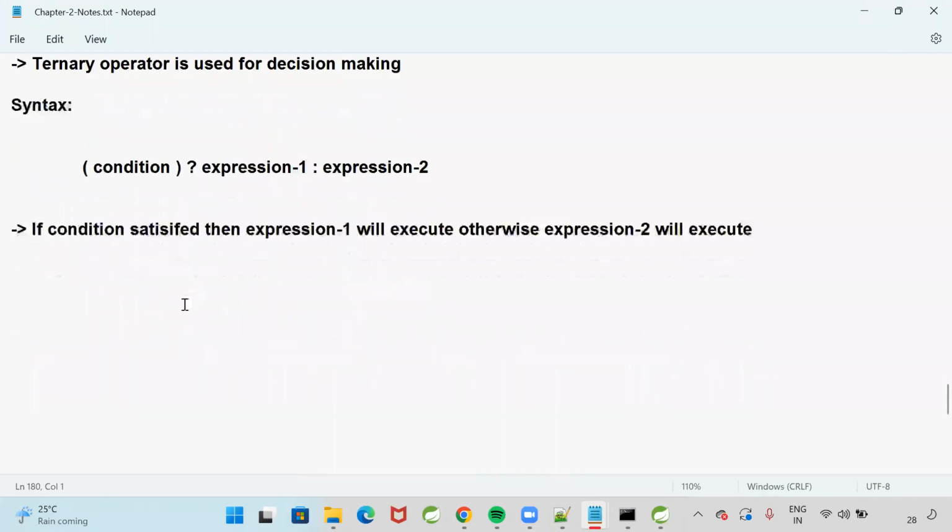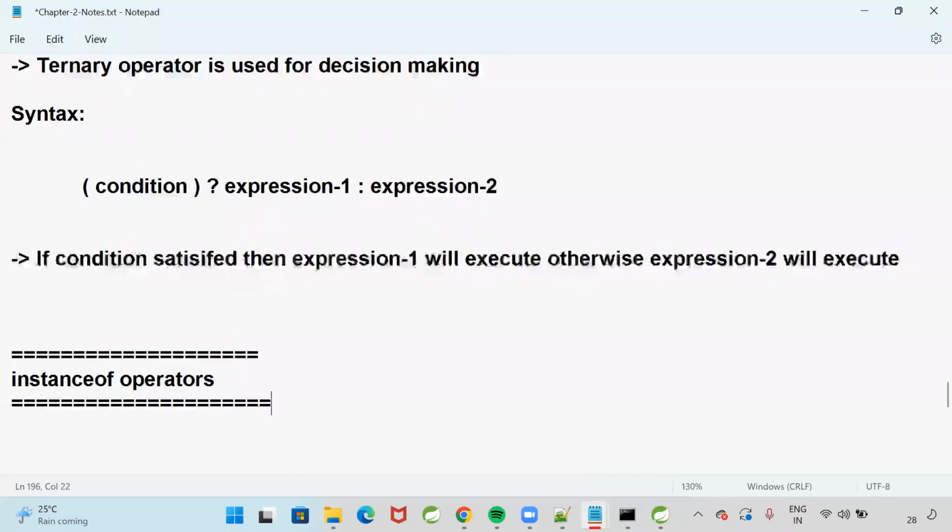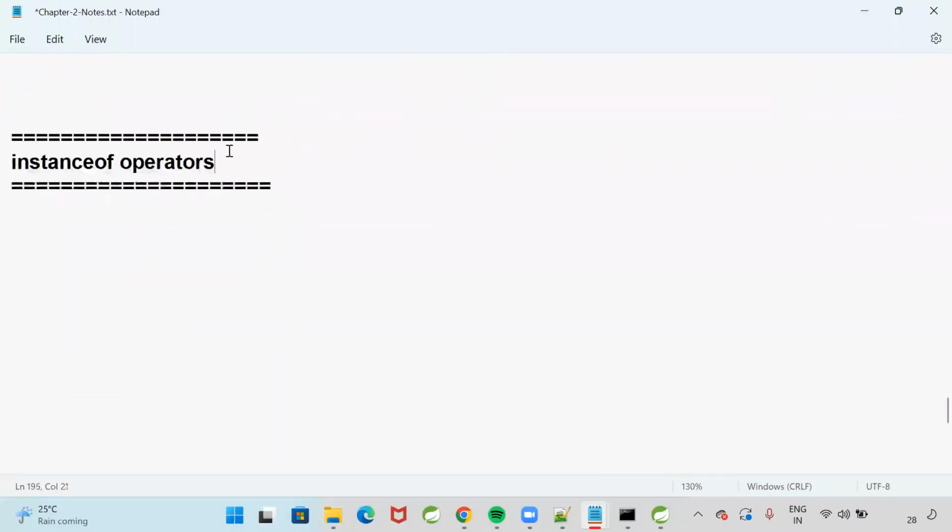Okay, there is another operator in Java, which is the instanceof operator. First of all, instance means object.